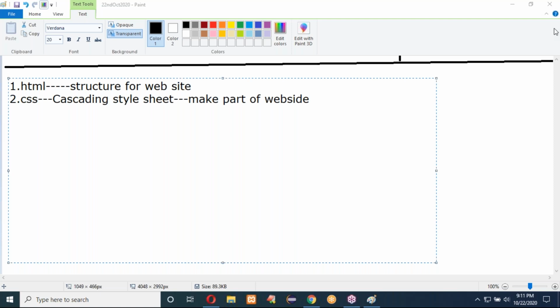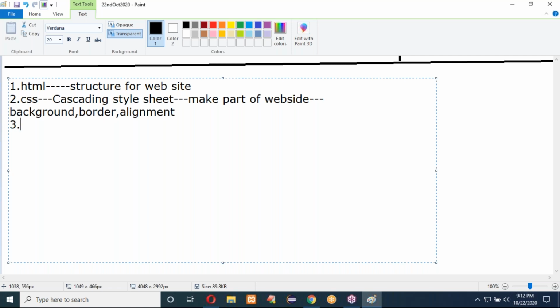Makeup part means how you are designing your application, how you are aligning your content at the left side and right side, center content. That content we write by HTML. The alignment of the content we can do by CSS. And background colors, border radius, all alignment of the web page, we can do by CSS.